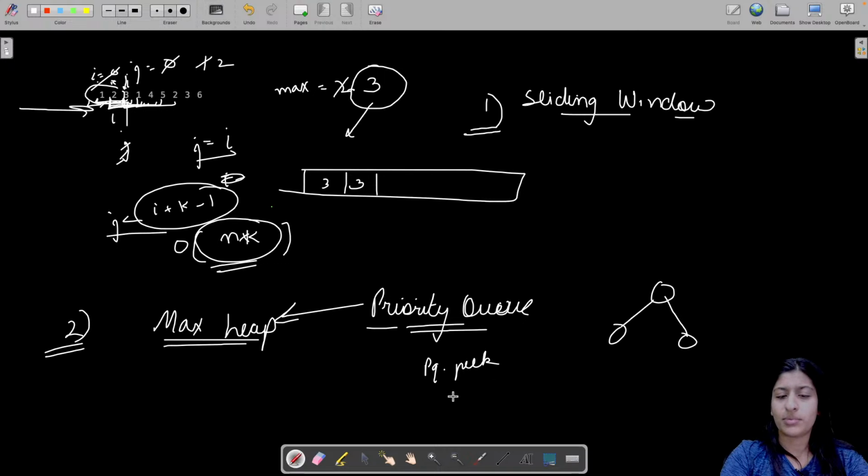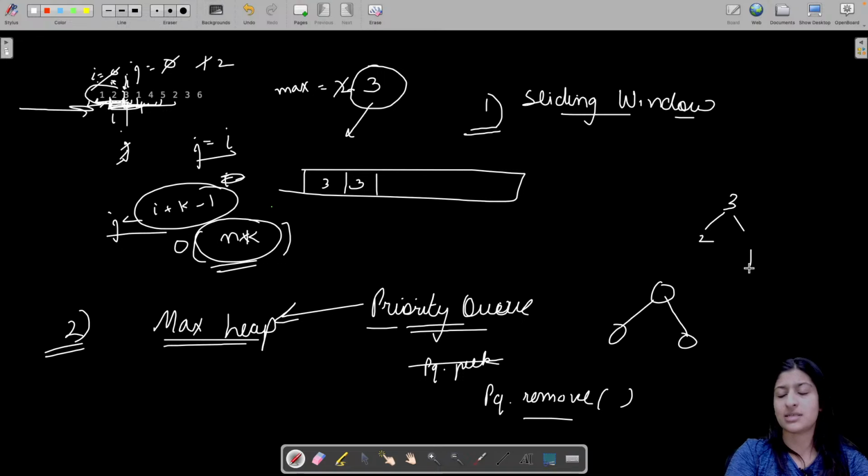So pq.remove, store that in an array list, right? Now when you go ahead with another element, suppose initially it was 1 2 3, so 3 2 1 is how your heap is going to look like.